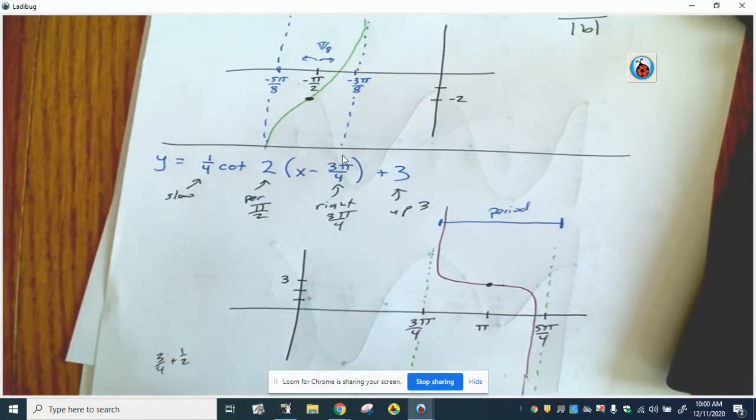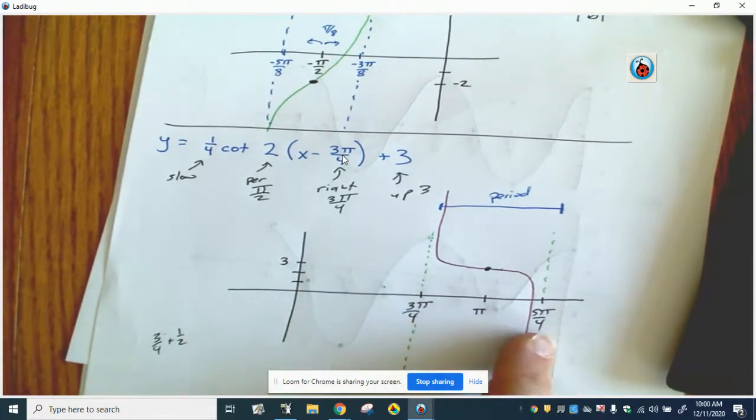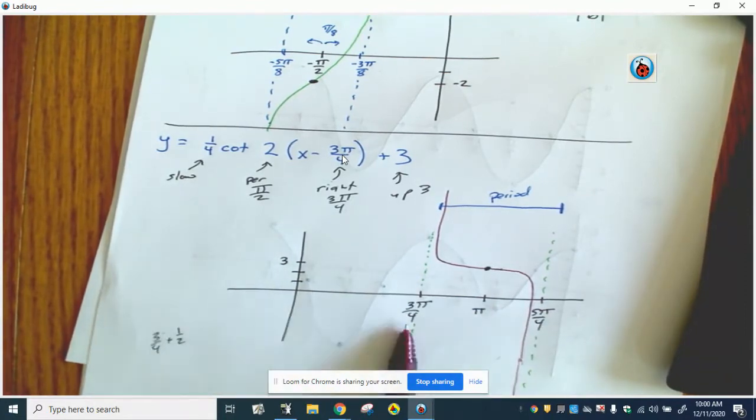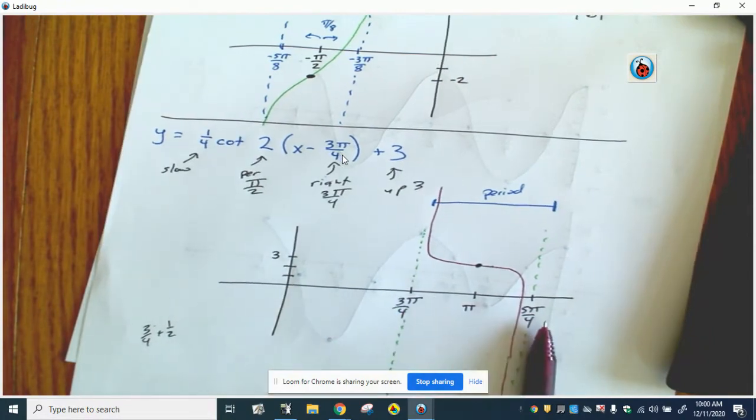Okay? This one down here, phase shift is your asymptote. You add your full period to get to your other asymptote, midpoint it back to the other one. So this one's more like your sine and cosine graphs, where you start at the phase shift, add your period, work back to the middle. Okay?